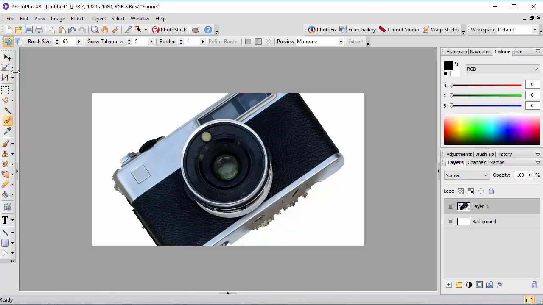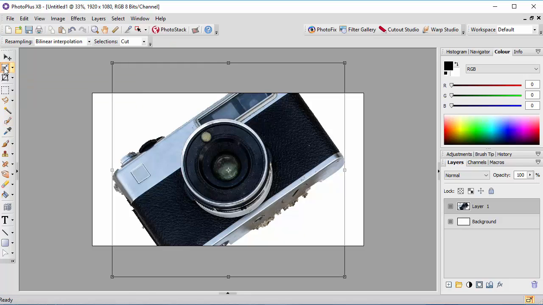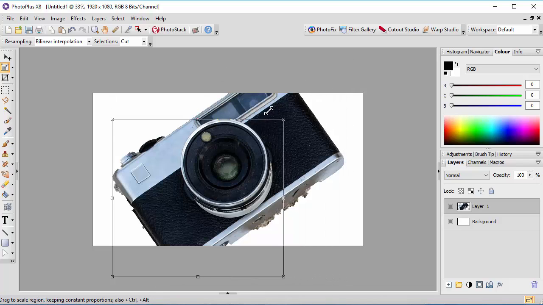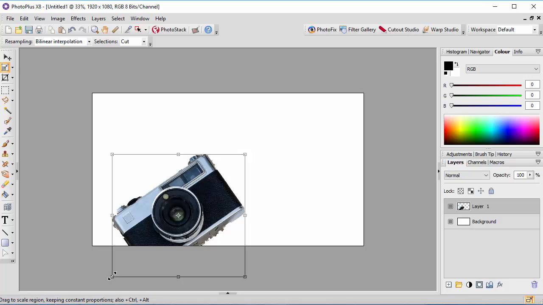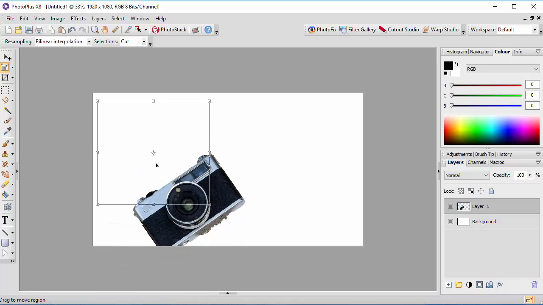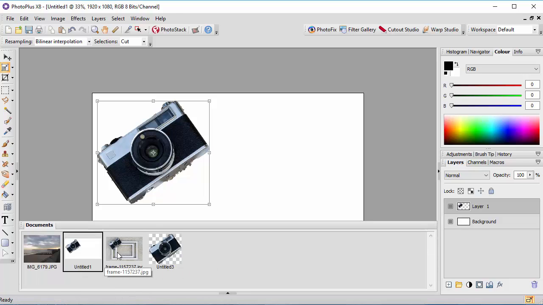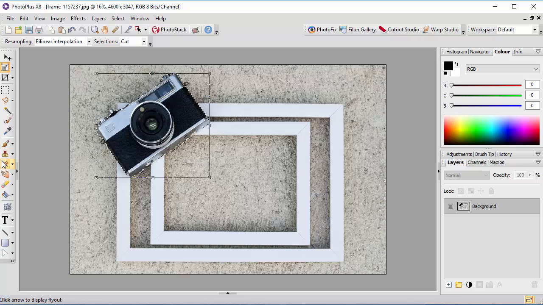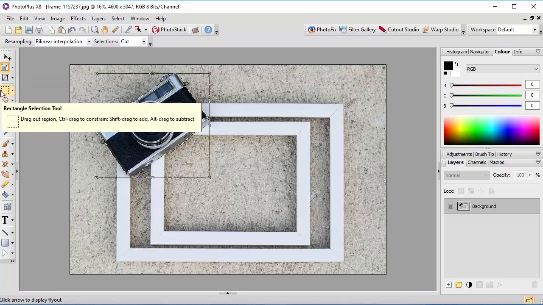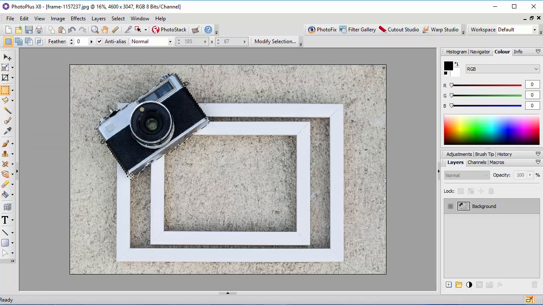So if I want to reduce that, I will just use a Deform tool, which gives you the actual size of that image. And if I hold down the Shift key, I can reduce the size of that camera to fit the page. So if I go back to this image here, because it's still set up on the Deform tool, I'll come off of the Deform tool, and as you can see, that selection is still being made.